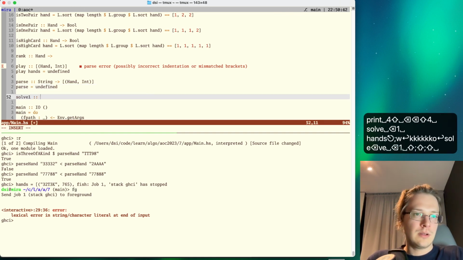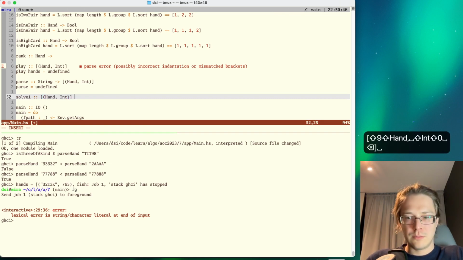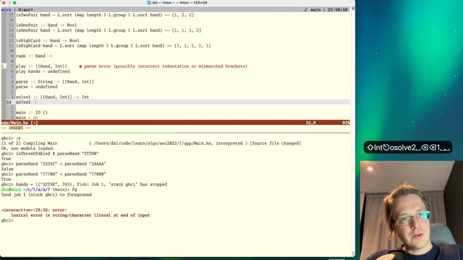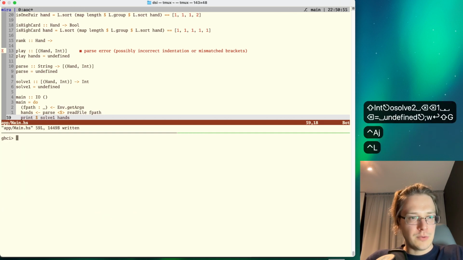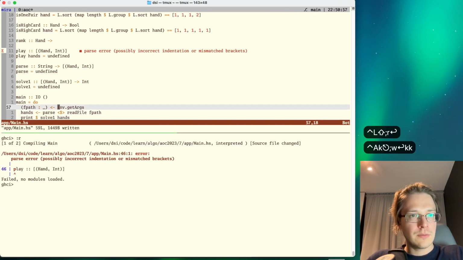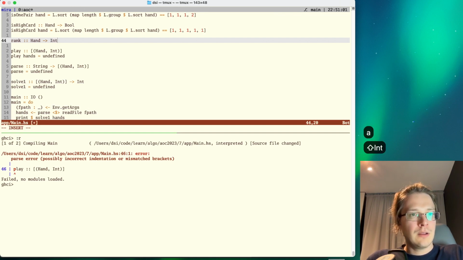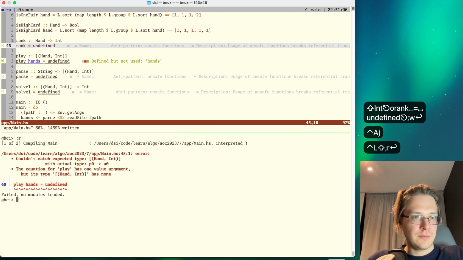Solve1 takes a list of a hand and int, which is mapped into int. Solve1 undefined. Perfect. Let's run again. Okay, rank is not finished yet. Int rank is undefined. Let's rewrite.